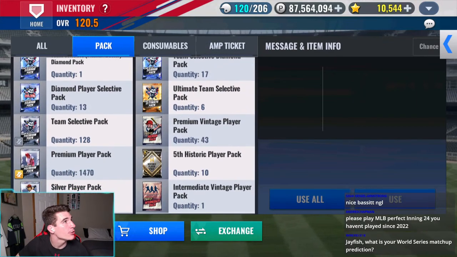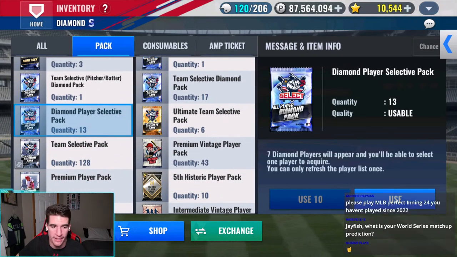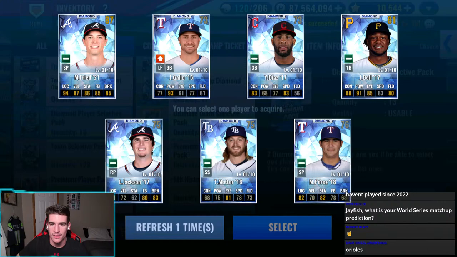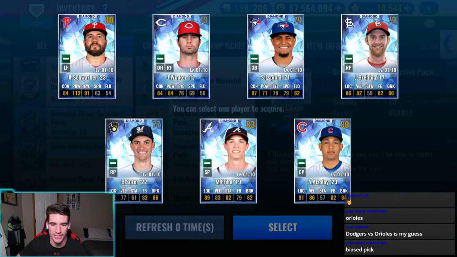All right, let's go ahead and do the Diamond Player Selectives. We have 13 of these now. We had 11 when I made this list, but 13. We get 7. We can refresh. Let's run through this. No team. We're flipping. Schwarber 23. Probably going to go with him with that insane power. This card's beautiful. Yeah, we're going to go with Schwarber to start.